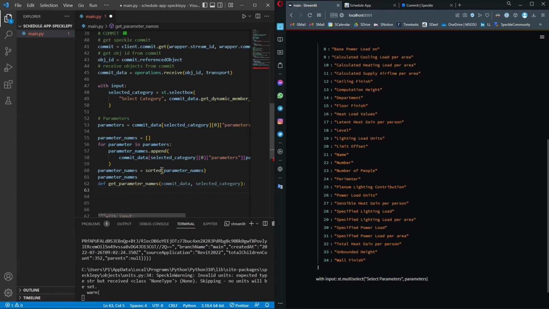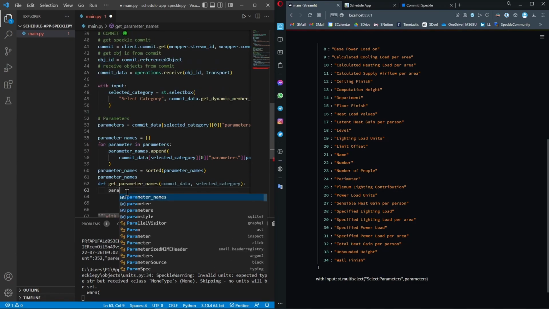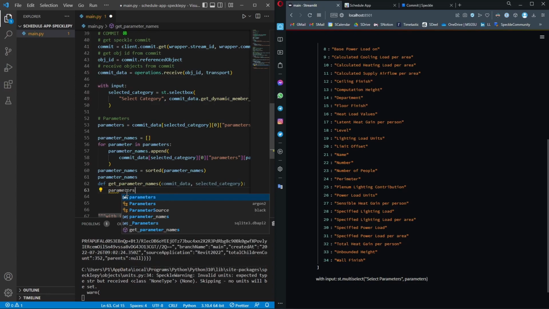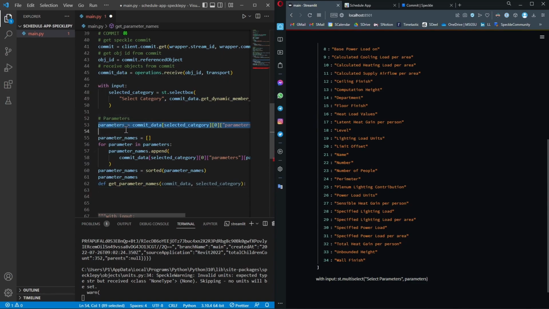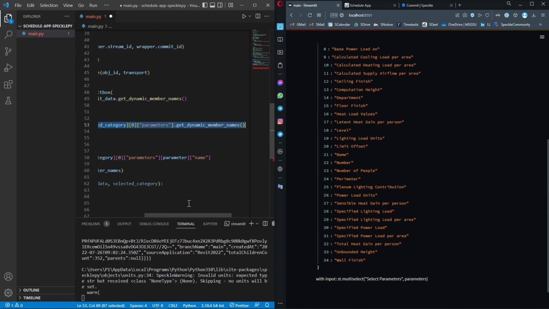And let me copy this part. So first we are going to say parameters equals to, let me actually delete this and copy this part. So parameters equals to this one.